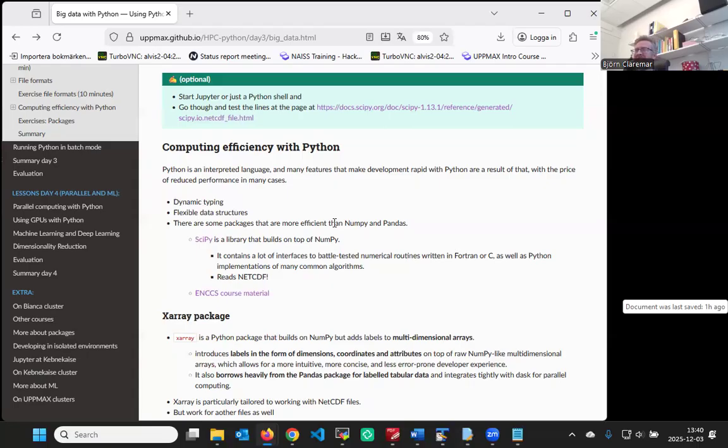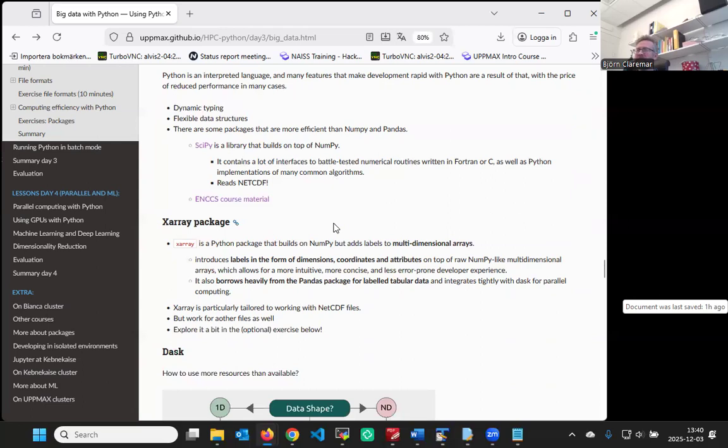Okay. But there are some packages that are more efficient, like NumPy and Pandas, and that's because they have backend routines that are written in Fortran or C. For instance, we have some of these functions in SciPy.